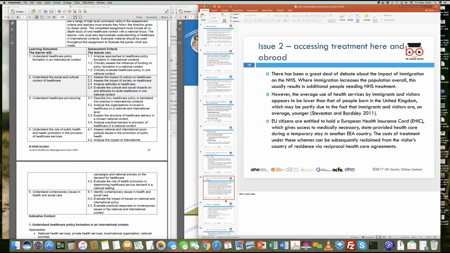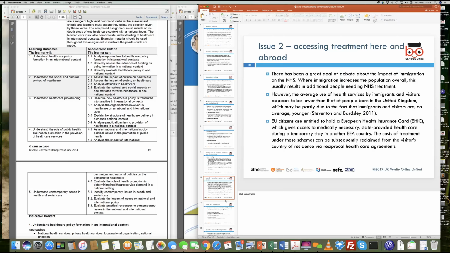So if I'm traveling to France, for example, and I fall ill and need some medicine, I can go to any local surgery there and show my European Health Insurance card. That card allows me to receive a prescription and medicine absolutely free of cost, because I'm a UK citizen, which is a part of the EU at this moment. But when Brexit happens, the government needs to negotiate the status of this. Most of us travel to Europe for holidays, so what will happen in that case? Do we need to take out private medical insurance? Will the hospitals, clinics and surgeries be able to see us if we need those services when we're not well? That is again a broader issue which they need to solve before we exit the European Union.